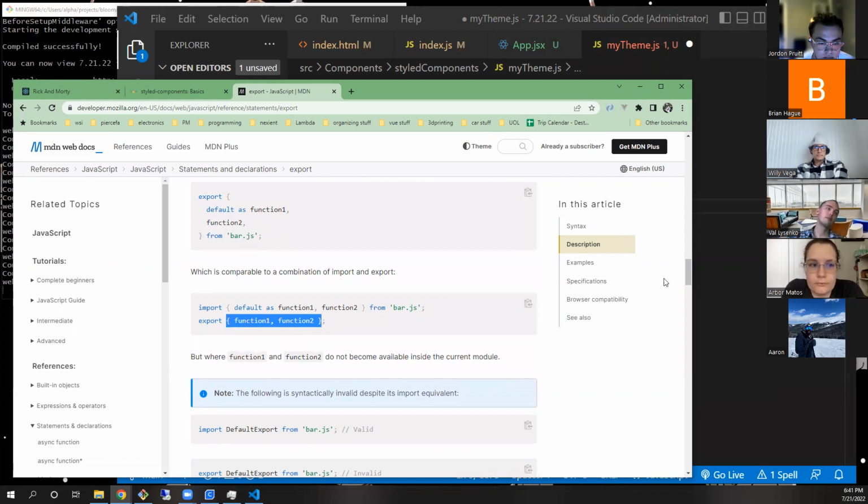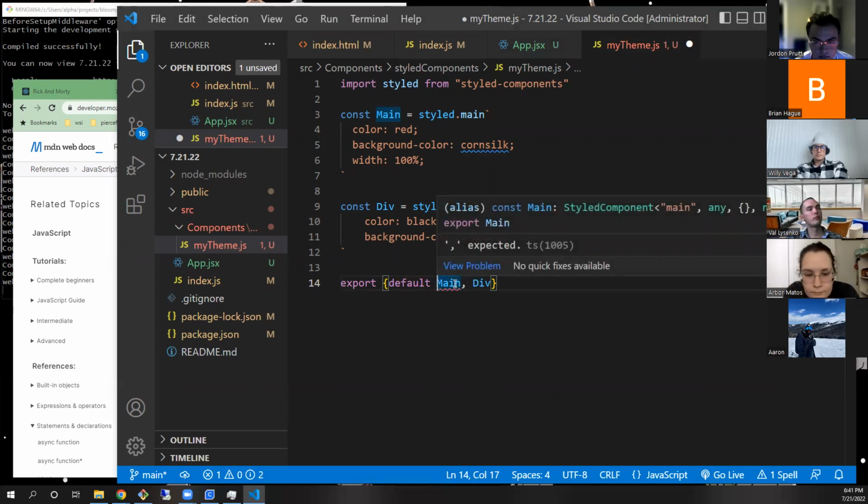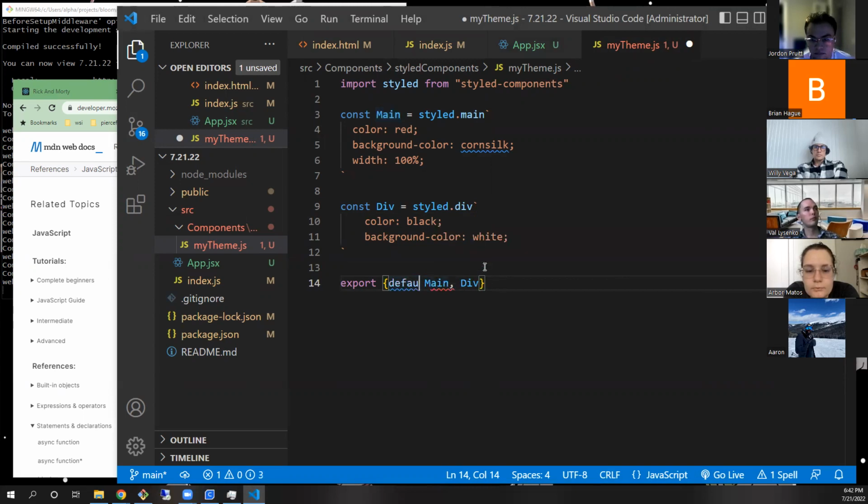Export function 1, function 2 is actually the way that they usually will do it, but that won't have a default. So main and div. We shouldn't have an export default here. So I think I can put like that. Yeah, see, it doesn't like doing that.